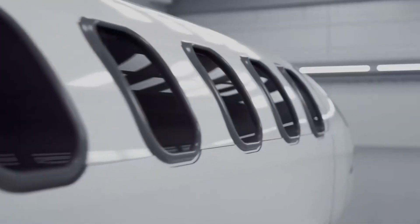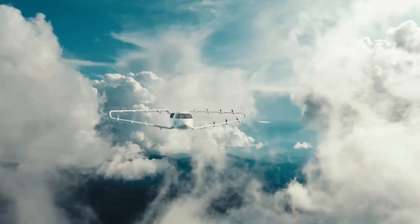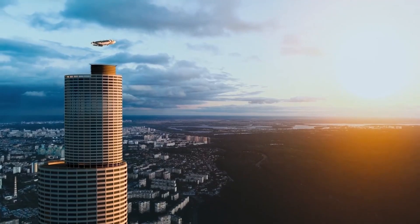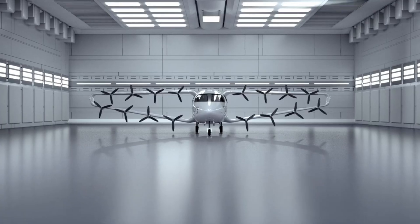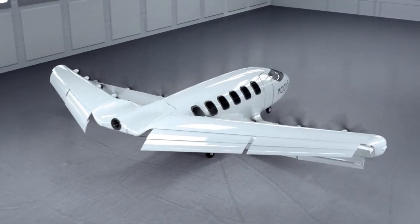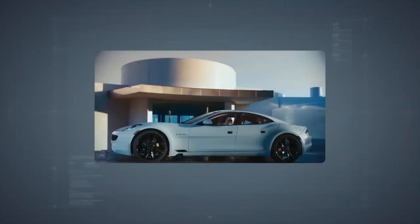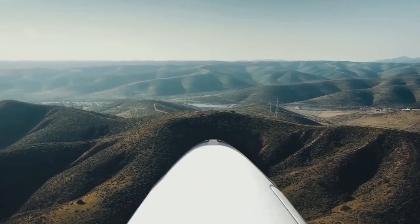Otis Aviation is rethinking the future of air travel with a bold approach. Instead of focusing on short-range flying cars, which offer little advantage over existing electric cars, they're aiming to revolutionize regional travel with a hybrid airplane. This nine-passenger aircraft is designed to cover distances of up to 127 kilometers — perfect for 52% of domestic air routes in the U.S. — zipping through the skies at 555 km/h while slashing emissions by 80%, thanks to its hybrid engine and sustainable aviation fuel (SAF).